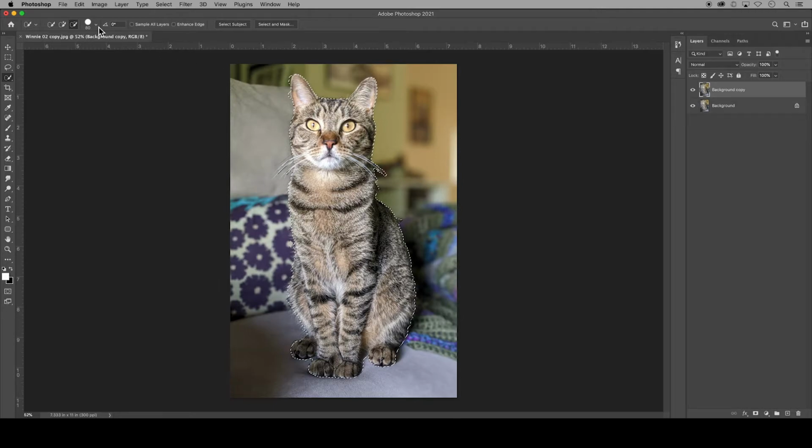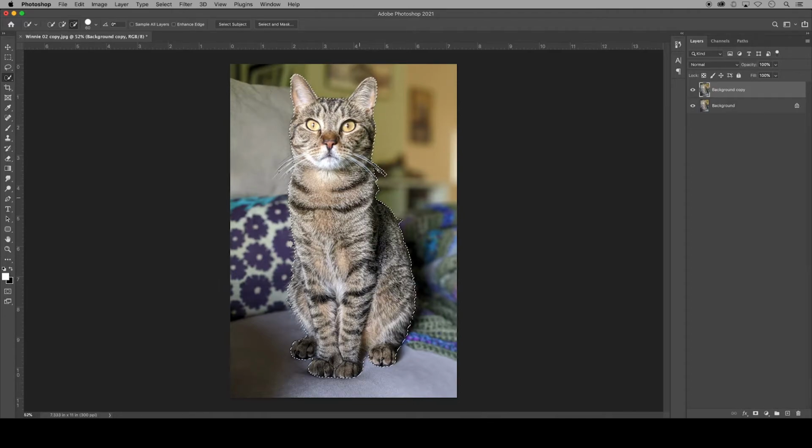Next, in the option bar, this drop-down will give you more options to customize your brush. You'll probably use the size option the most. You can make it smaller to adjust any fine details within the selection. But you can also bypass that drop-down and resize your brush using the shortcut keys on your keyboard. The right bracket key will make your brush bigger, and the left bracket key will make the brush smaller.